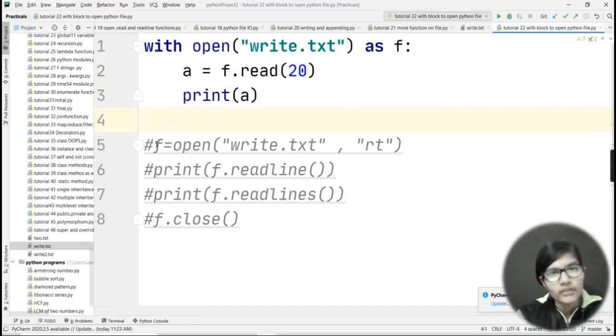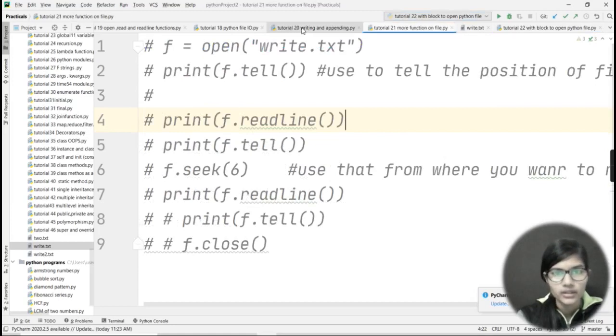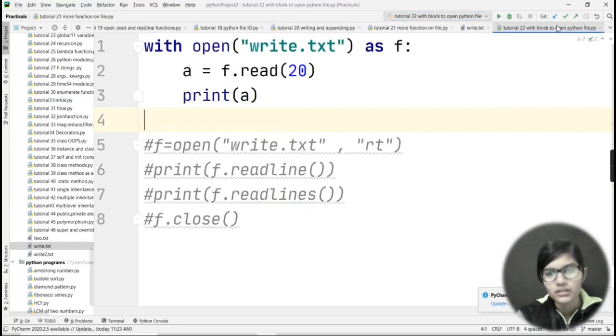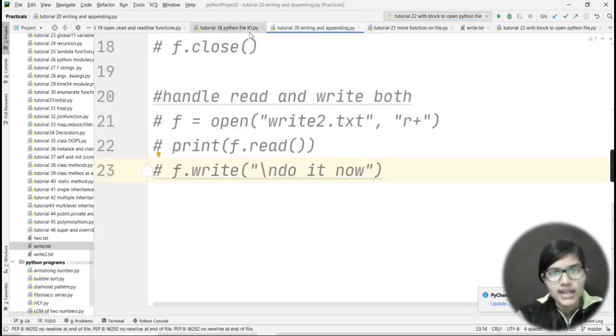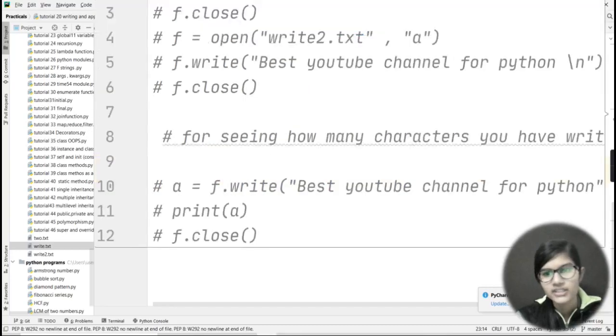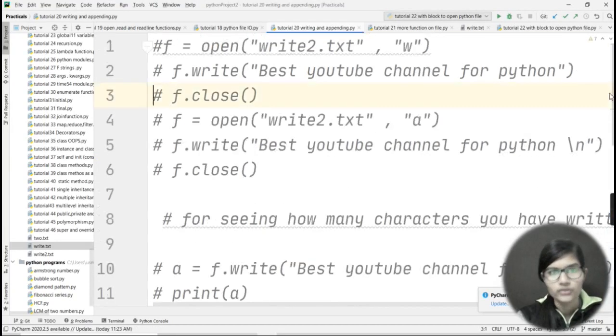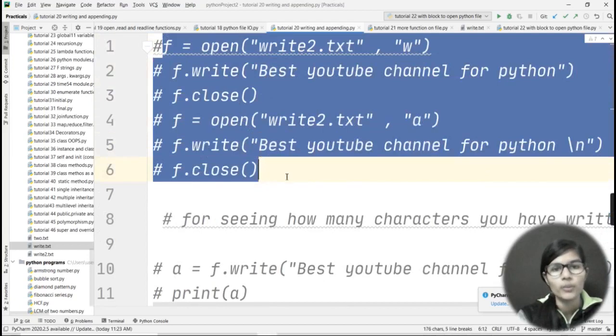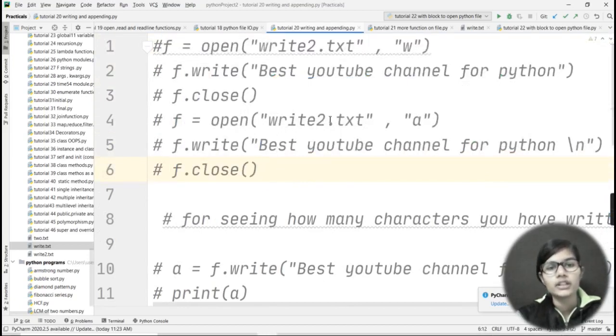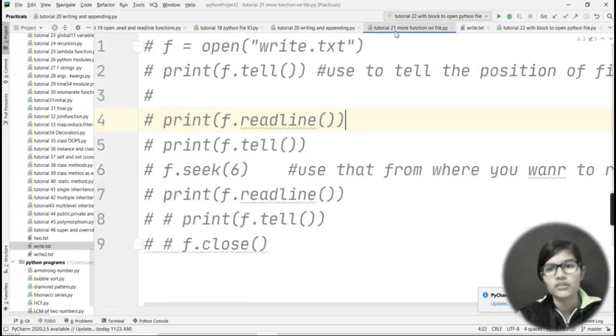So if we wanted to read from our file, we were writing like this. This is something which we were doing to open the file, and then we were using that seek function, to start from a particular position.